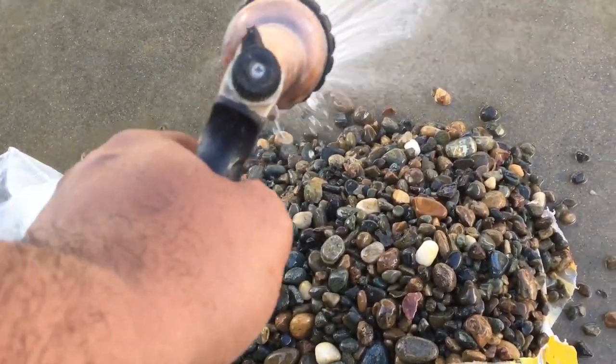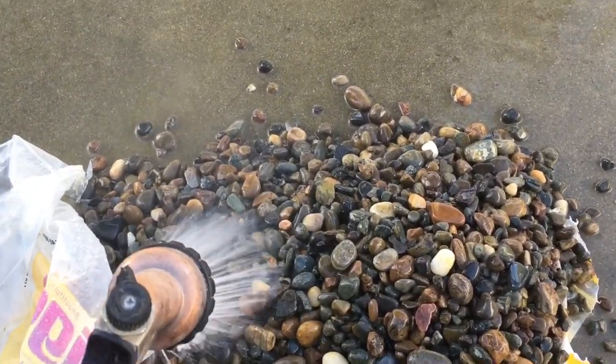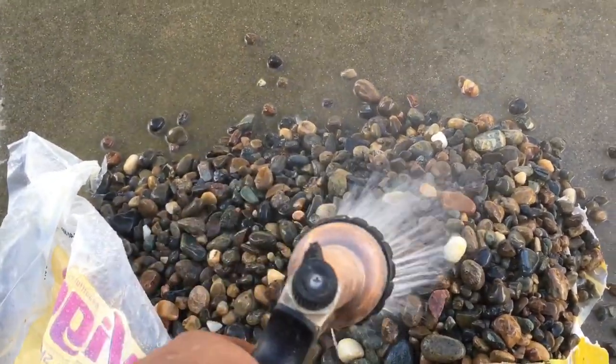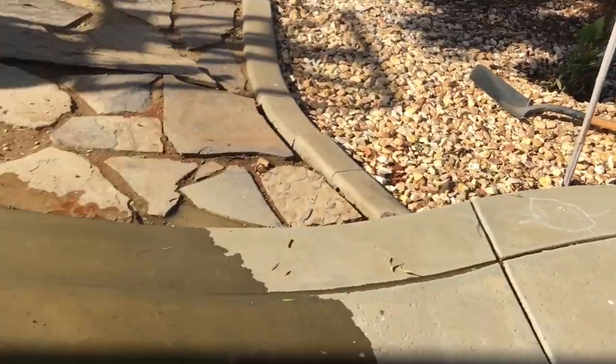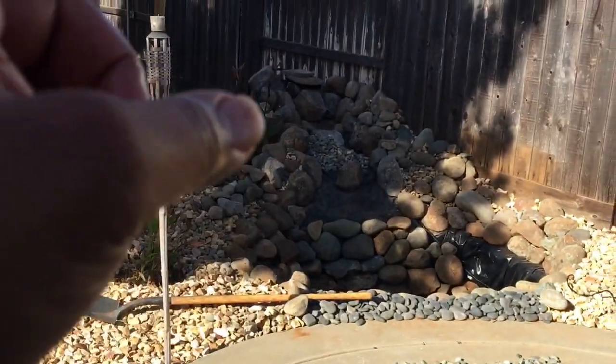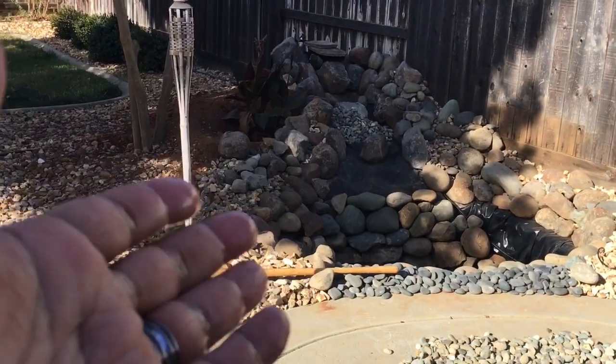Is it a pain in the butt? Yeah, it is, but this is just me, because if you don't wash your rock before you actually stick it in your pond, which a lot of people do, what will happen is if you take the bag of rock and you just stick it in your pond, and then you squirt it down or run the water, your water will get extremely cloudy, just like substrate, right?